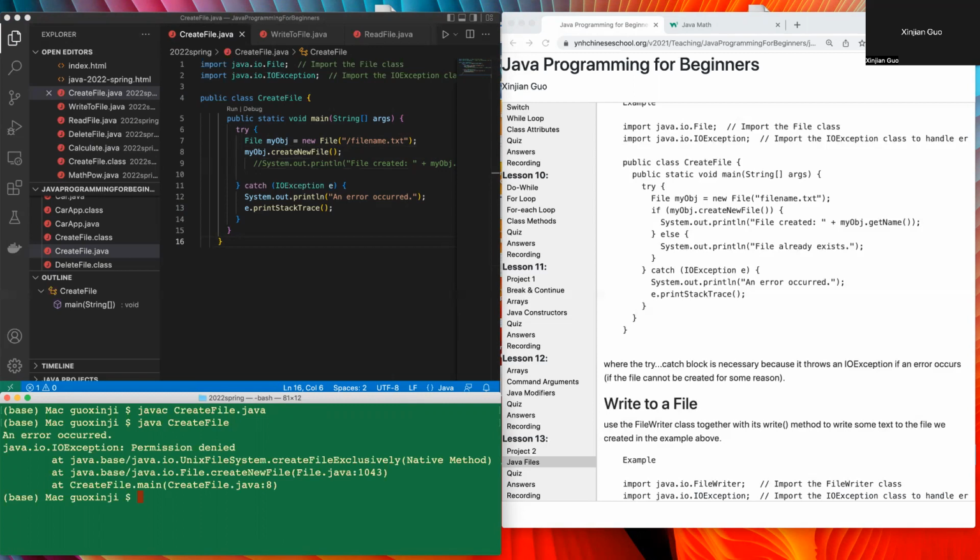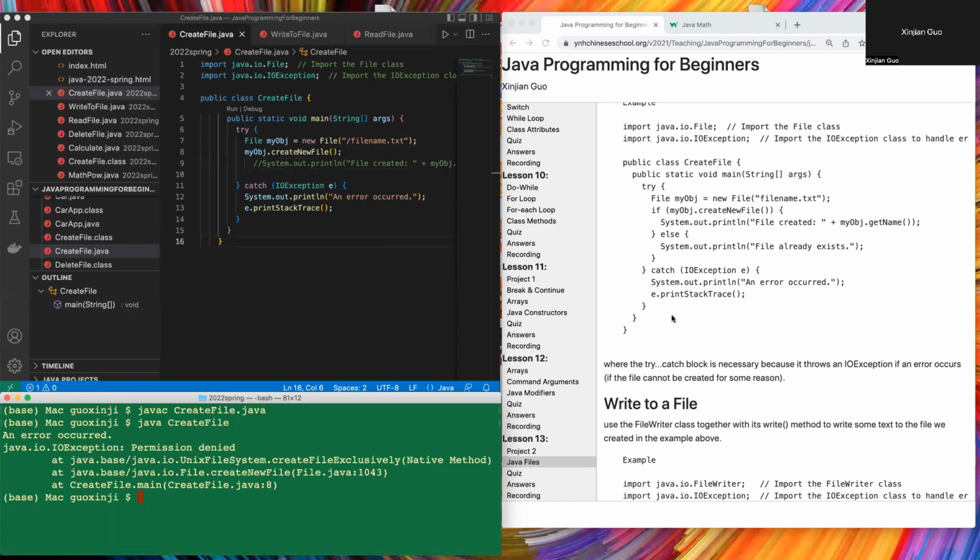There, that's better. So this try and catch is still for this kind of situation. Like you try to create a file, but you don't have permission to create. So we got this here. We try to run the code and then catch an exception. The exception says there's an error, and the stack trace says permission denied. That's exactly what we expect because we try to put a file under the root. We are not allowed. So that's how we use our exception to capture the error details. Great, we managed to find a situation where we can test this try and catch.